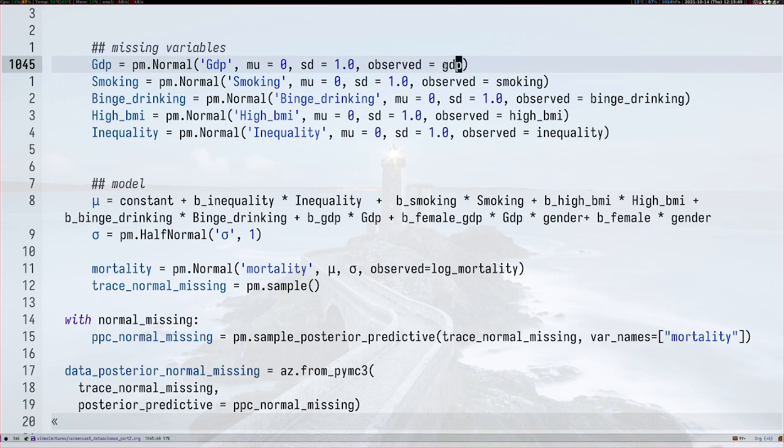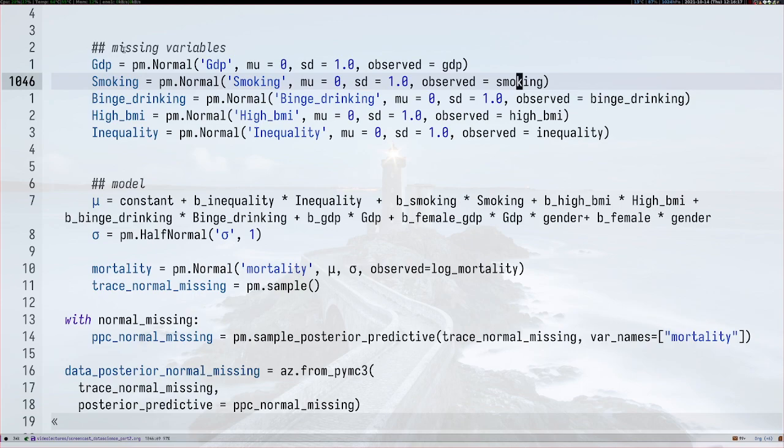This is the standardized version of log GDP per capita. And we do the same here, so when it comes to smoking, the fraction of people that smoke, we say it's normally distributed, we repeat the name of the variable, it has a mu equal to 0 and a standard deviation equal to 1, because it's a standardized variable, and again we say observed is the underlying variable smoking.